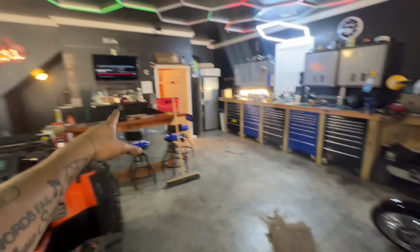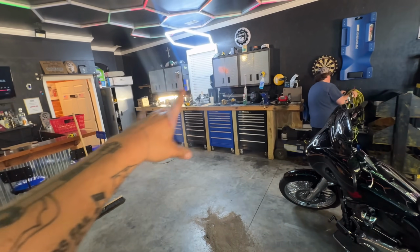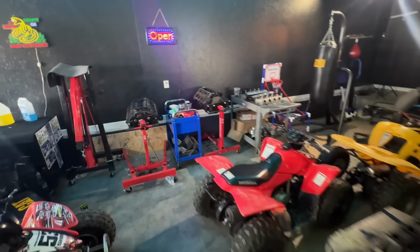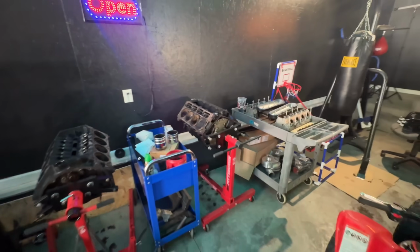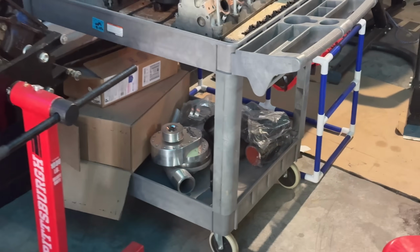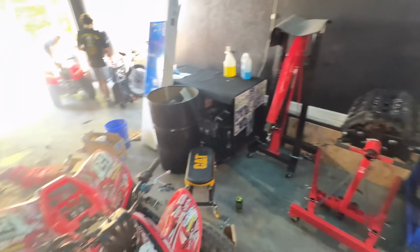It's crazy. I know a lot of y'all have probably never seen my garage, or you have in a few videos, but never seen exactly what we do. This is what the other side of it looks like. Got all the toolboxes and scattered stuff everywhere. Little bar area. Got a couple small blocks I'm building. Got a little 5.3 LS over there and a Mopar Magnum engine. Got a little torque storm we'll put on that thing. It's gonna be cool.